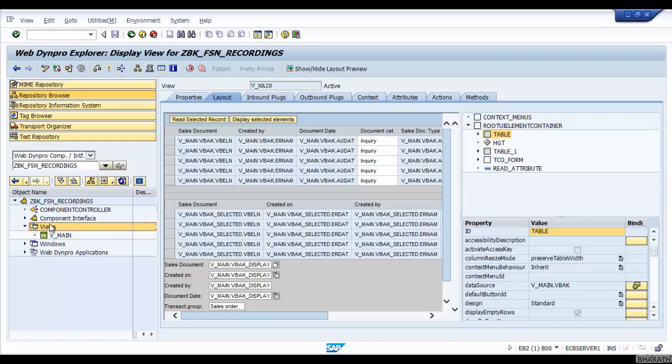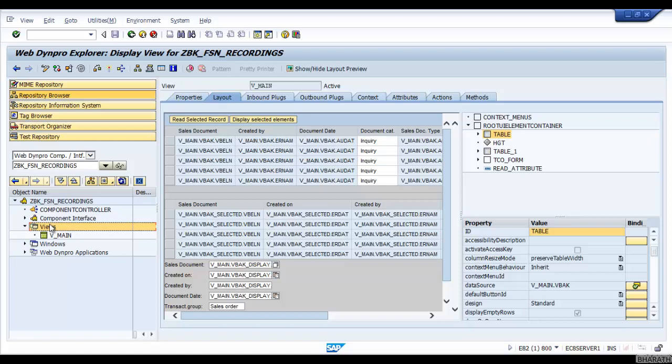This is a real time example, and as a developer working on a WebDynpro ABAP project, you should be able to differentiate and understand in which scenario you should go for drop down by key, and in which scenario you should choose the drop down by index UI element, so that the expected behavior is achieved. So the drop down by key UI element is used to populate static values.